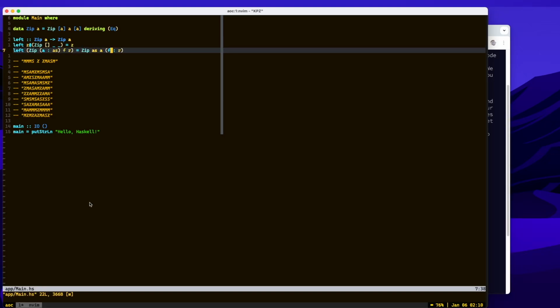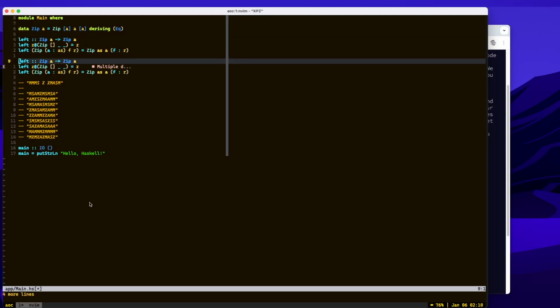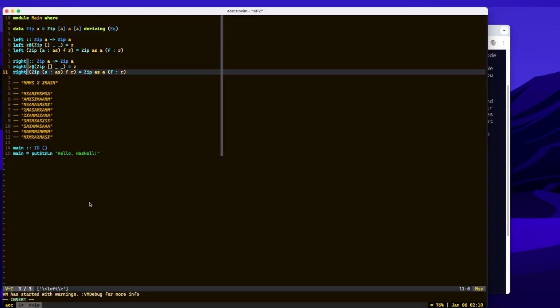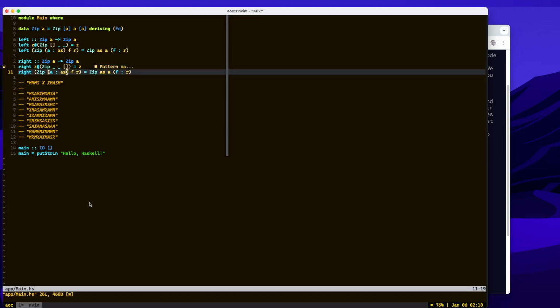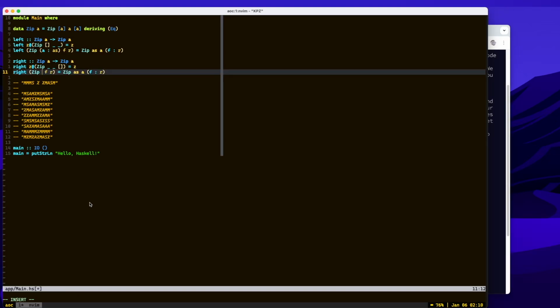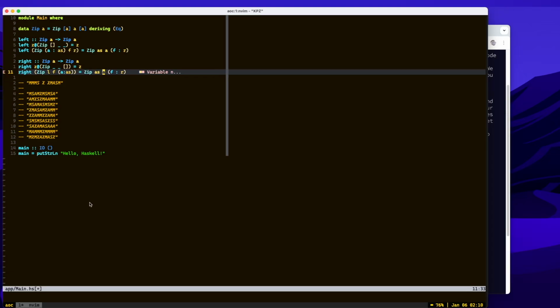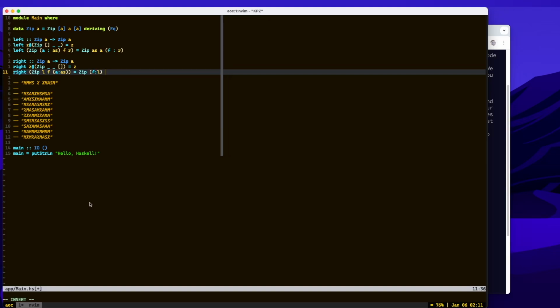Then also do the same for right. This time we invert the logic. So if we have nothing to the right, we will just stay where we are. And this is just everything to our left. This time we have that far right. L, F, L, A is now focused, and to the right is all the rest.